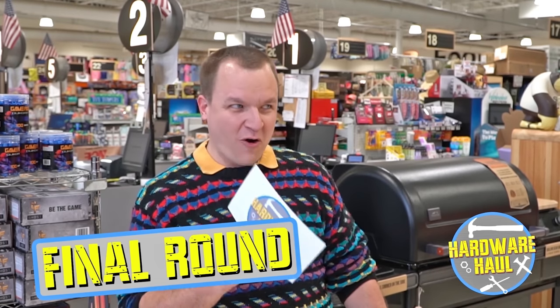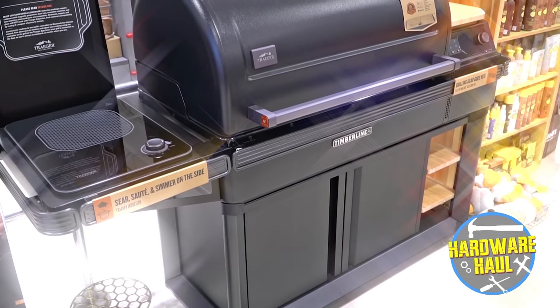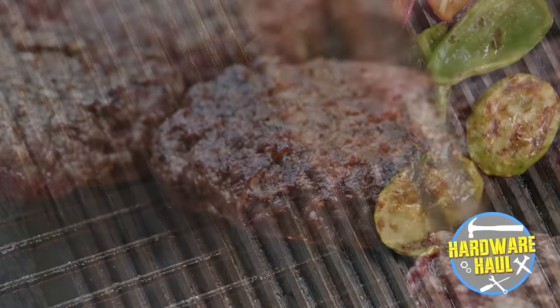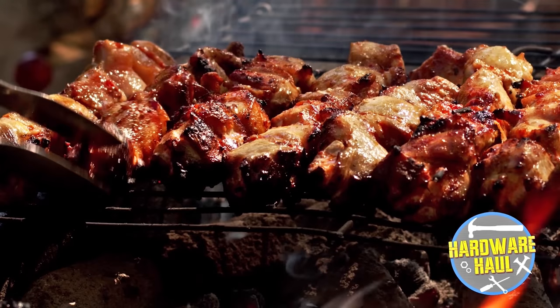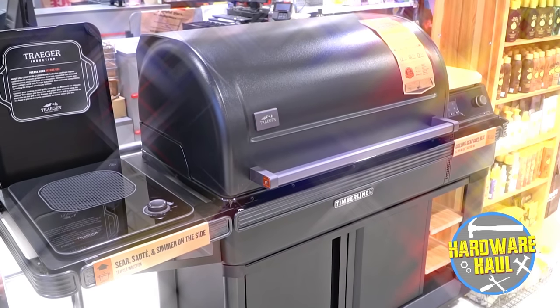Handyman Hal, you've made it to the final round of Hardware Hall. And here's your chance to win this brand new grill. It's the grill of your dreams. That's right, this amazing grill can be yours, and it handles it all, from those delicate veggies to the amazing burgers. Oh, and don't forget those hefty steaks you love to eat. Be the hero at your next neighborhood cookout. Mr. Johnson, two doors down, well, he'll have nothing on you with this brand new grill.